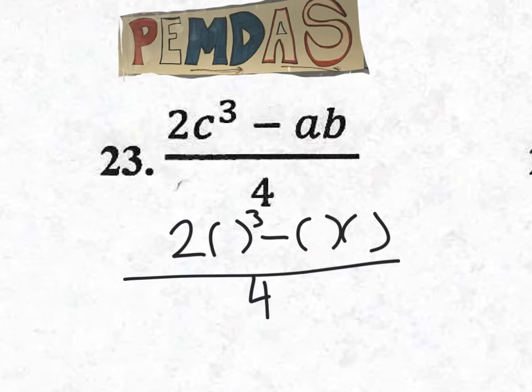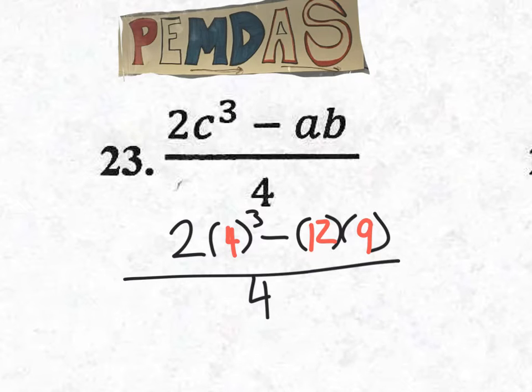So what was A? A was 12. What was B? 9. What was C? 4. Okay, so here's our math expression. And just like I mentioned before, if you have a fraction, do the top, do the bottom. At the very end, worry about dividing. So up on the top, there's nothing to do on the bottom. There's just the divided by 4. So up on the top, do we have parentheses? Yeah, we have parentheses, but there's nothing to do inside. There's a 4, there's a 12, there's a 9.